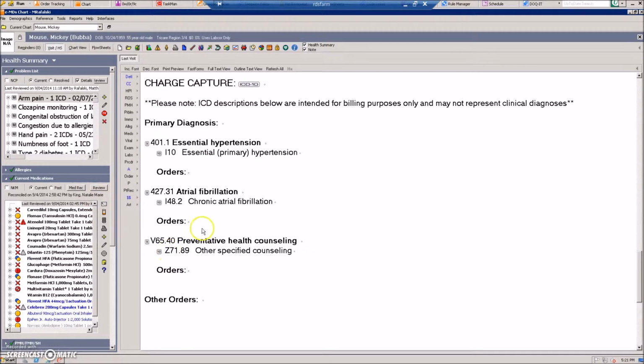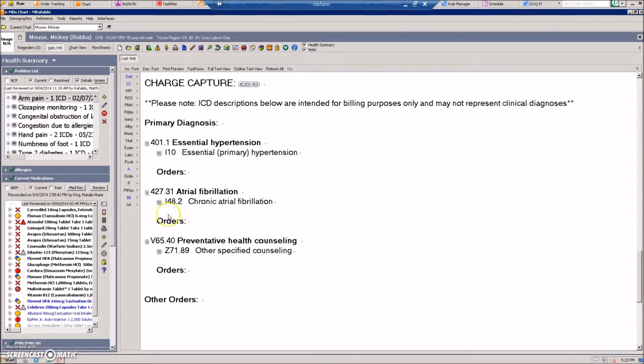That's absolutely right. Now for atrial fibrillation, you notice that there's already an ICD-10 code under this one as well. This code, I happen to know, is not auto-mapped, and so this code normally would not appear here. However, I've already seen Mickey Mouse for atrial fibrillation, and last time I saw him, I coded his atrial fibrillation as an ICD code of I48.2. And so now this one is patient linked. Forever forward, unless I change it, his atrial fibrillation is going to be linked to the chronic atrial fibrillation code in I48.2. So again, nothing to do on that one.